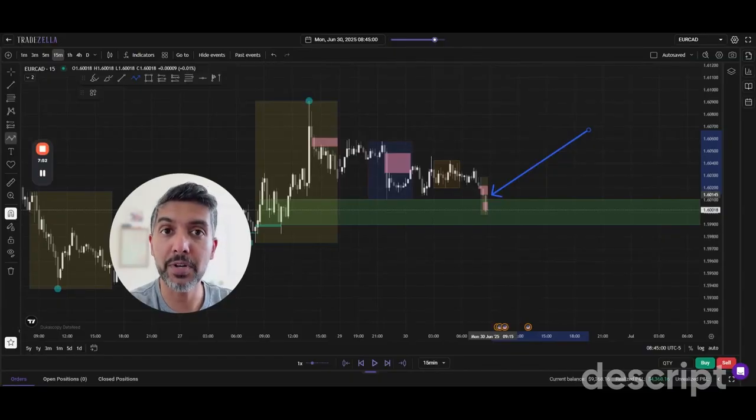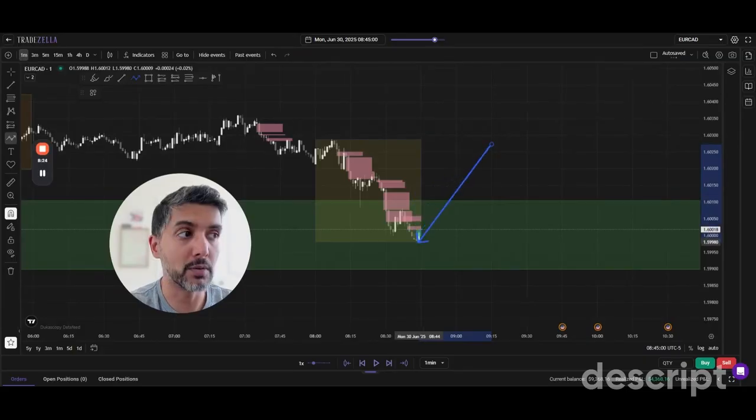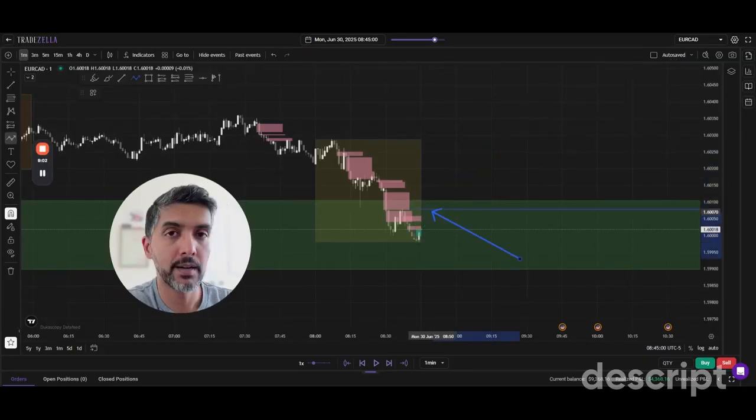At this point, I drop down to the 1 minute because I'm not blindly buying at this area. I want proof that price will reverse. Here on the 1 minute, price puts in a high and then creates a low by breaking structure to the downside. What I need to see at this point is demand overrun supply. If buyers can break and close above this blue line, it tells me that they're now in control and that I can seek higher prices.